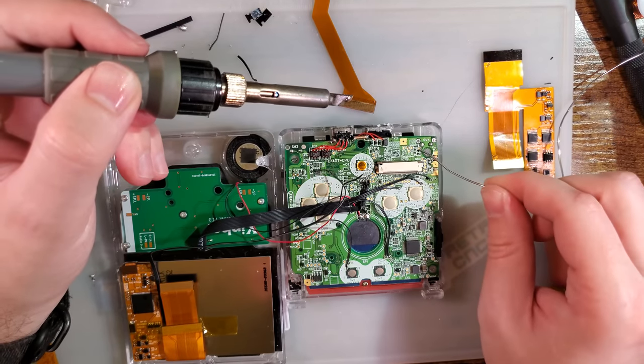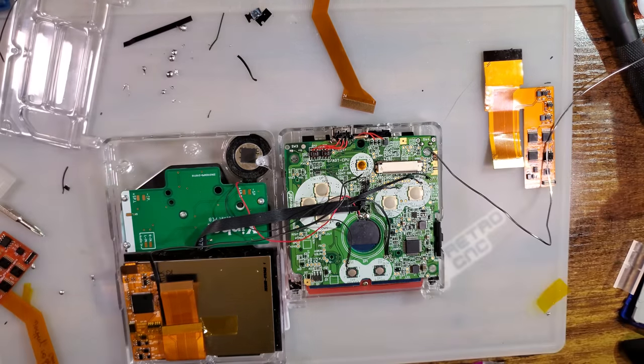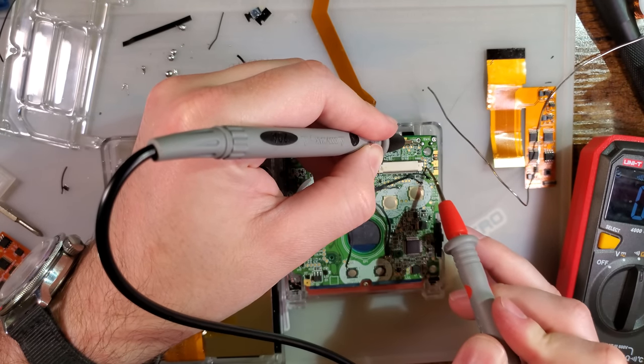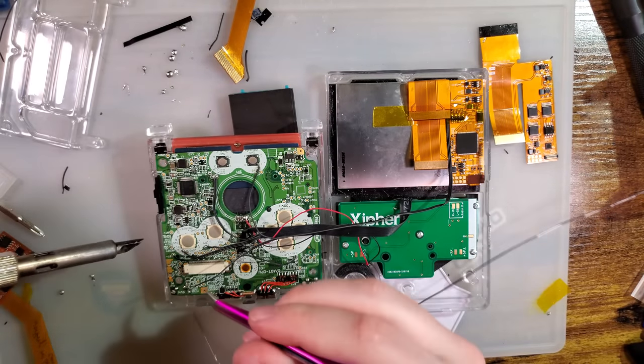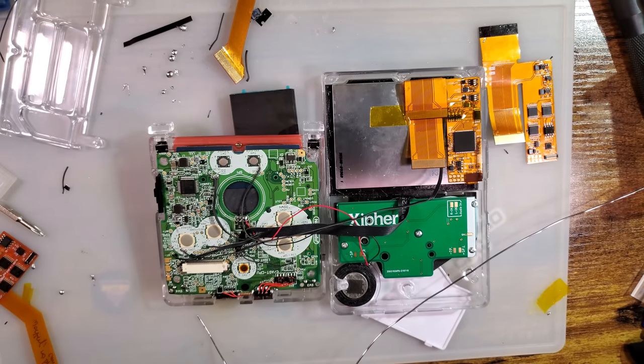There should be the same thing over here. That goes into probably the resistor. What are we looking at here? We're looking at that. Actually, that's that right there. Third one down the top. I guess that's the fourth one. All right.